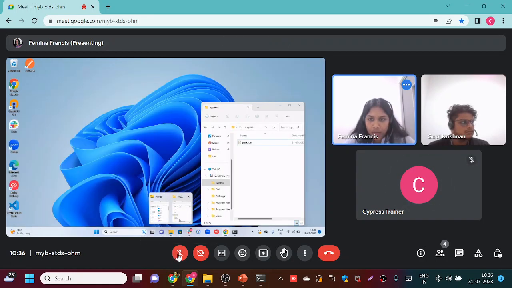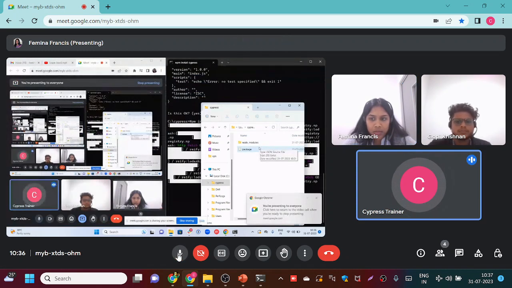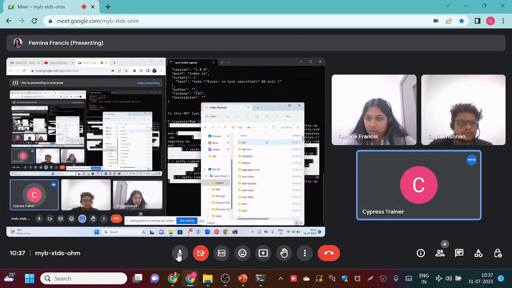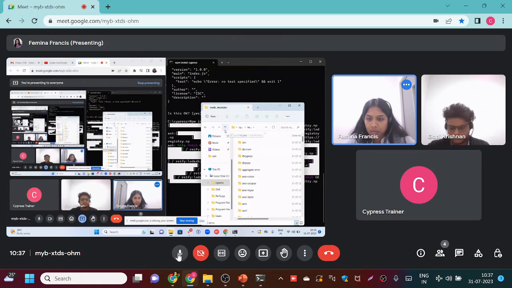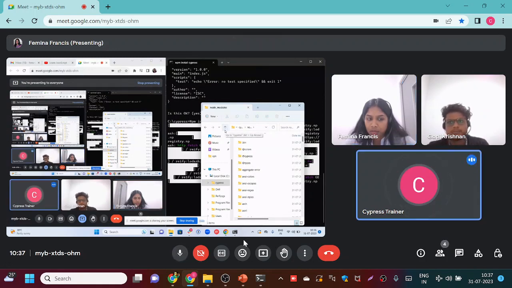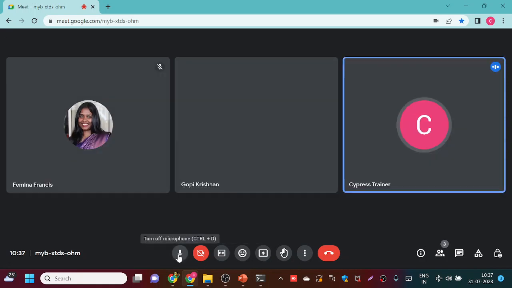Yeah, the node module is there in your app, correct? Can you see? Alright. Okay, so you have your node module now. Let me share my screen. See the next step: how to get the Cypress folder on a machine.